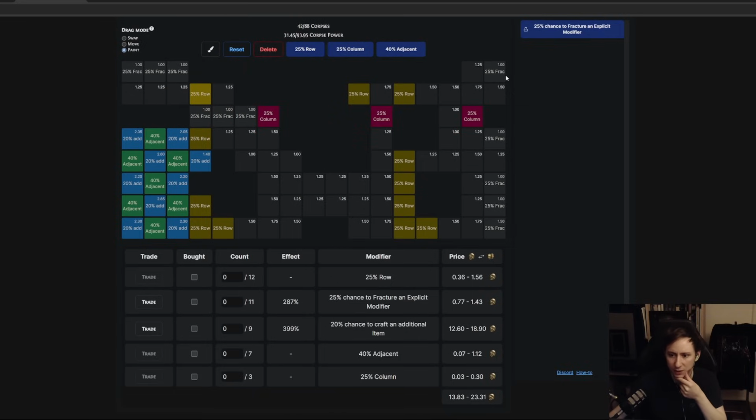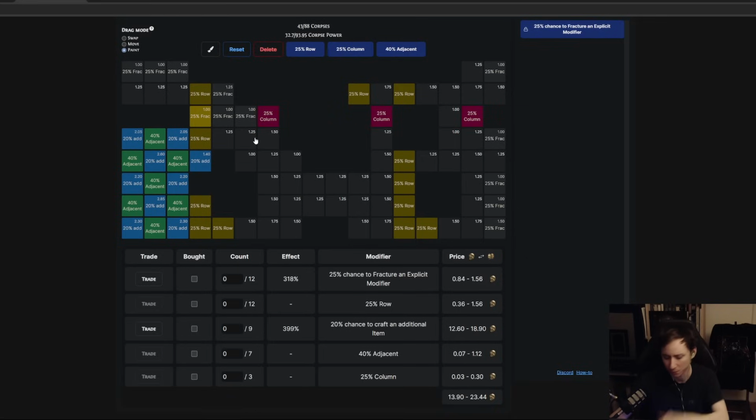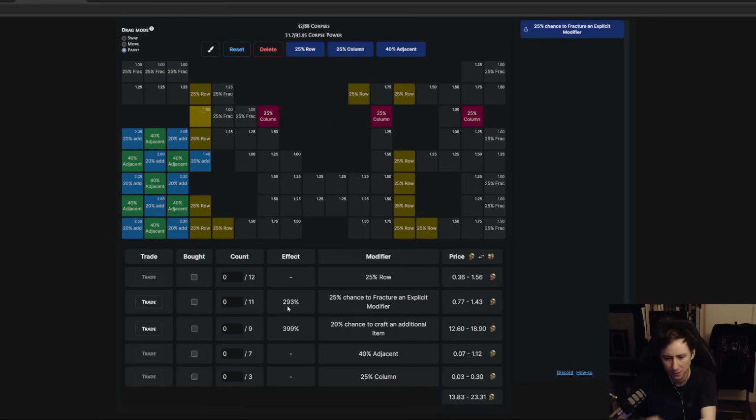So now we're at 287. I will potentially also just move this one to another 1.25, like that, as well as another one here. So now we're actually at 349. So take this down like this. And potentially also we're able to drop one more. But it's a 293% chance. That is pretty much as close as you can get it.